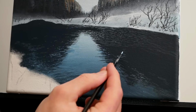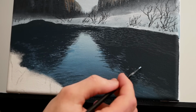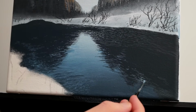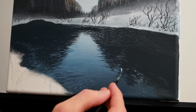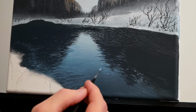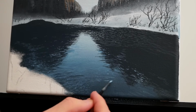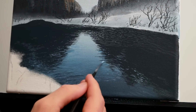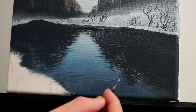You can double down on this as it dries, at least portions of it. This is all starting to dry, and because of that, it's getting darker, and we now have an opportunity to go back in and highlight the areas that we really want to pop out. We can also take this pigment and start connecting it with what we have over on the left-hand side through these rotational little movements. This is where it's going to start coming together.